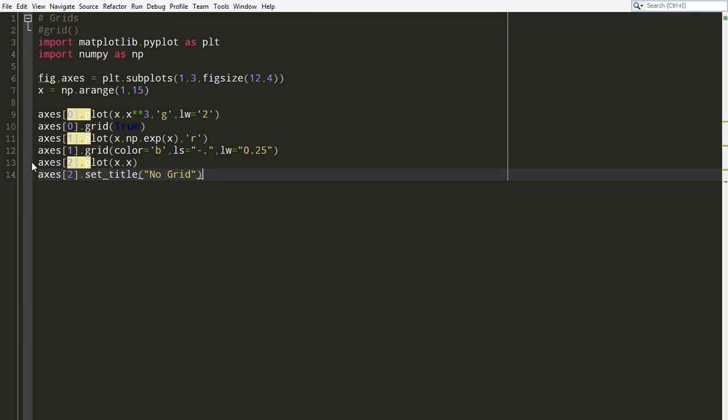So we have the final axis, which is the third axis.